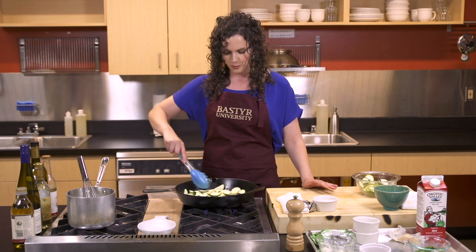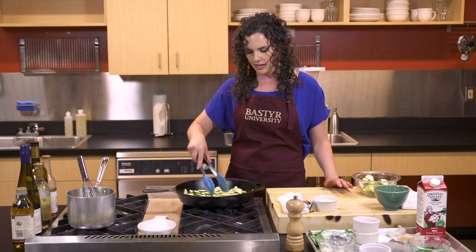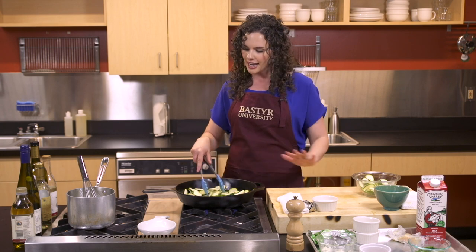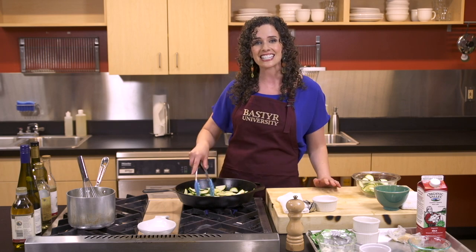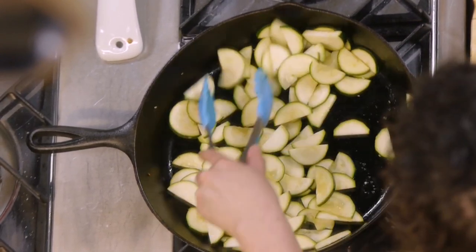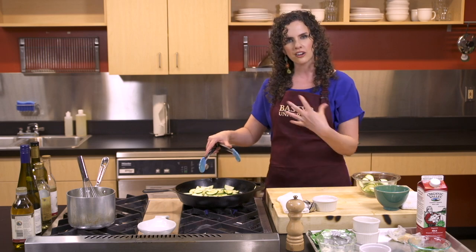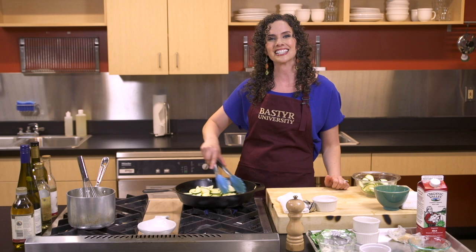This takes about one to two minutes for our zucchini to get nice and tender. We're going to add about a quarter teaspoon of salt to this mixture as well. Even though our cheese sauce is nice and salty, if you don't add any salt to your veggies they're going to be really bland and boring, so you have to layer your salt and seasoning as you go. About a minute after it cooks, we're going to put about a quarter teaspoon of sea salt onto our zucchini. If you add the salt too early, the water comes out of your vegetables — they tend to cry — and then it fills the pan and they steam instead of saute.